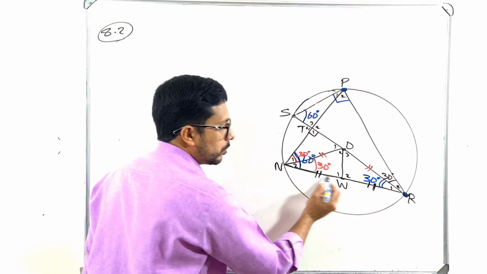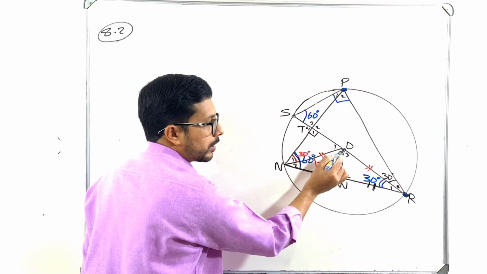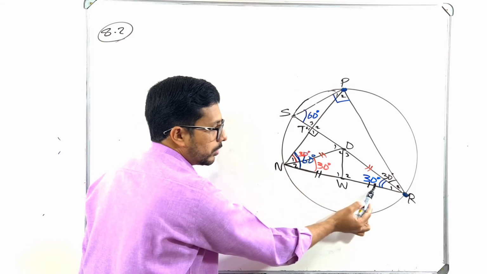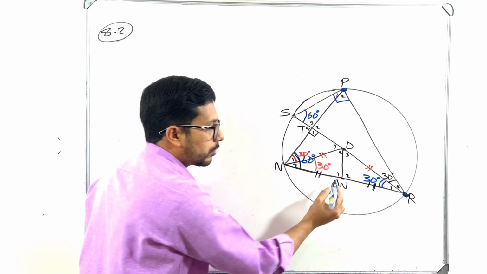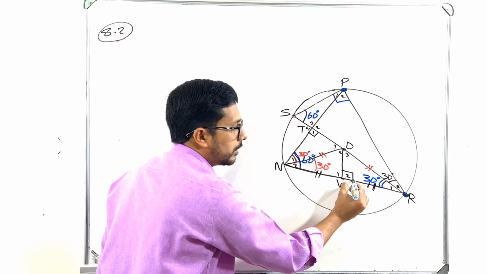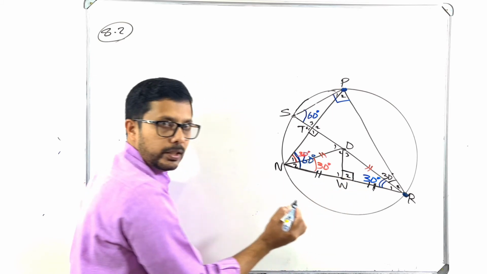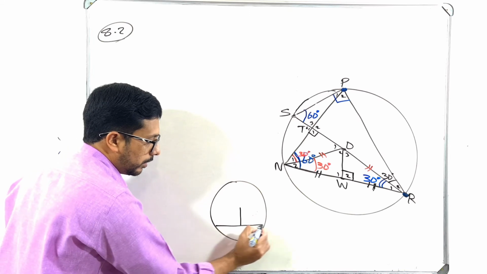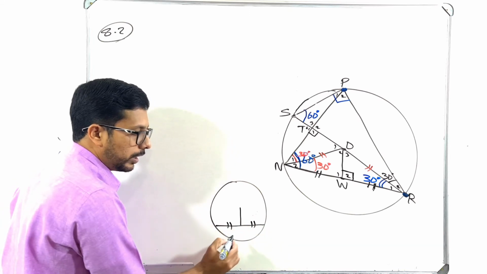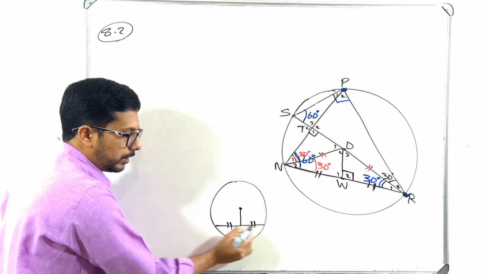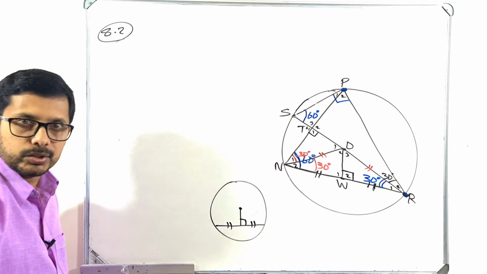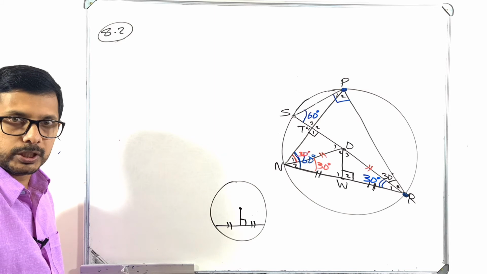If these two sides are equal in length, look at this one. It is coming from the center, and it is given that these two sides are equal in length. So what is the meaning of that? This angle is going to be 90 degrees. Do you remember that theorem? It is coming from the center and bisecting the chord. So that angle is 90 degrees. You remember that one?